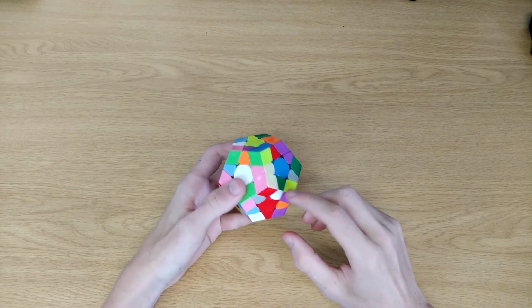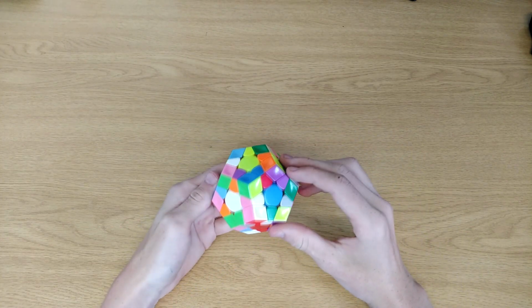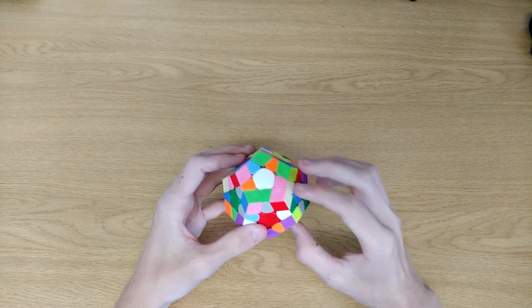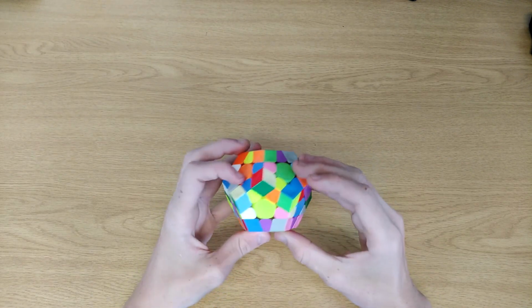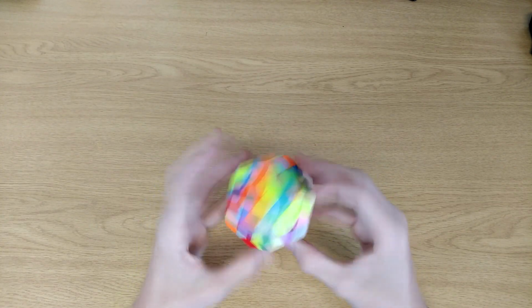So first thing I see is this green is 2 away from here, this yellow is 1 away, and then let's just quickly see. I don't know what I could do with this red. I think the best way for me here was to insert the green, take it 1 away, insert the purple, then insert the yellow, and then take this one all the way over here to insert that one.